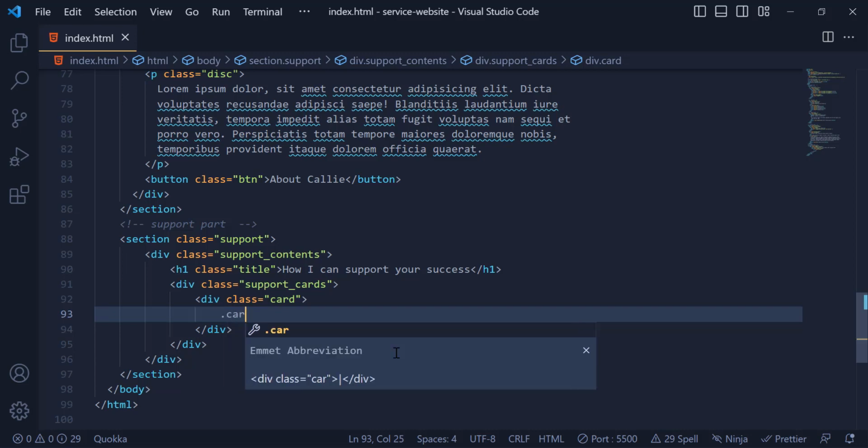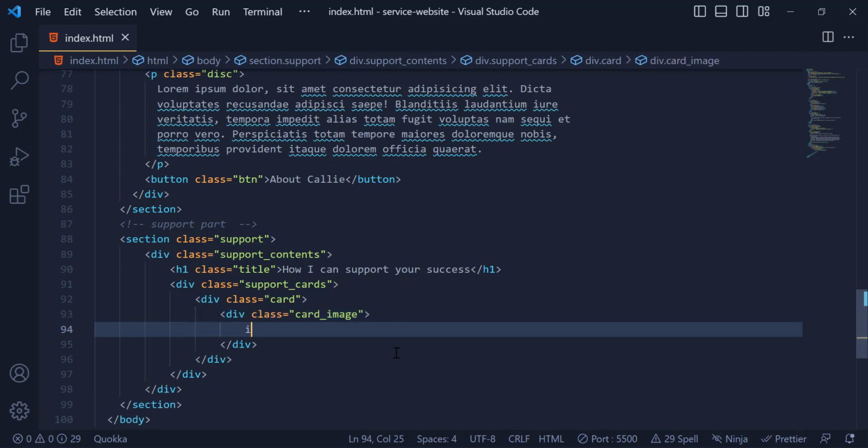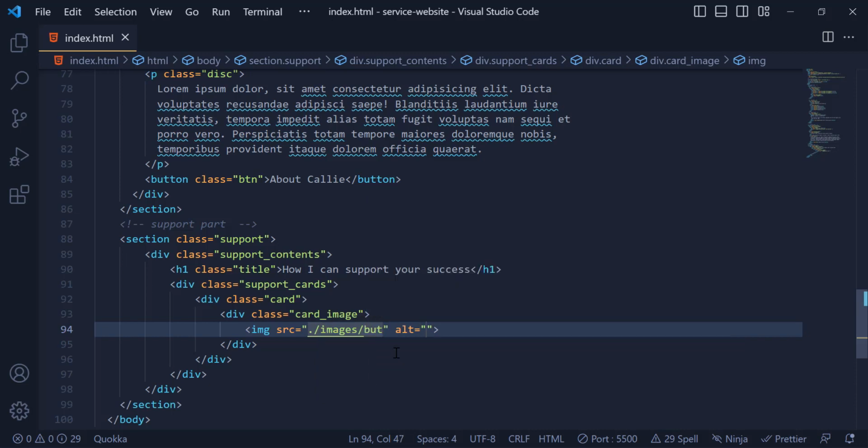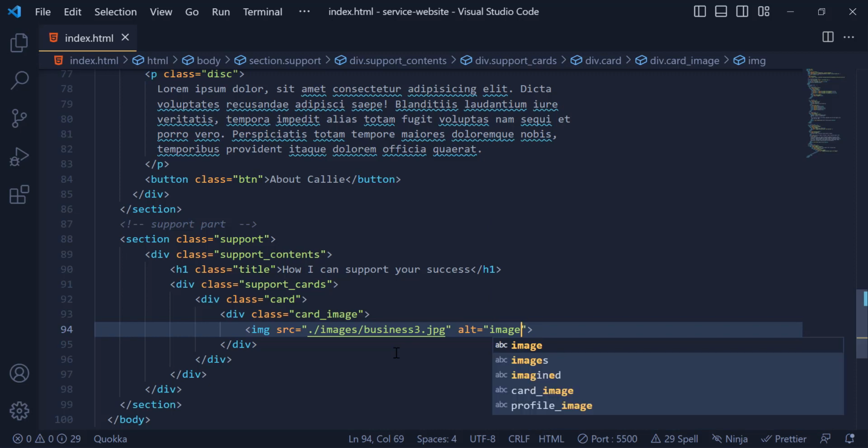So cart image, and I'm gonna paste my image here. So I just go to image folder and look for business tree, and this I'm just write image.